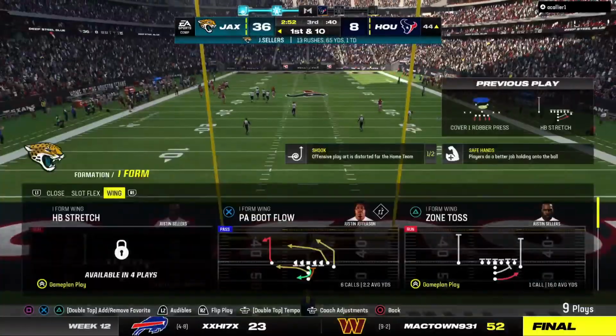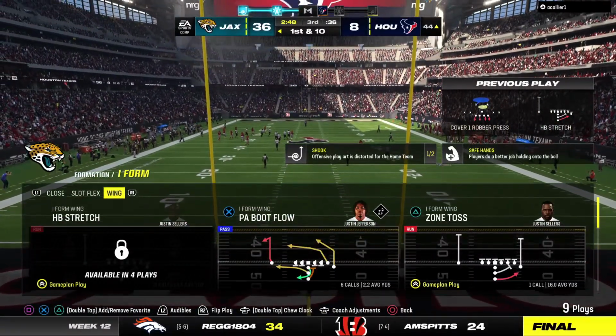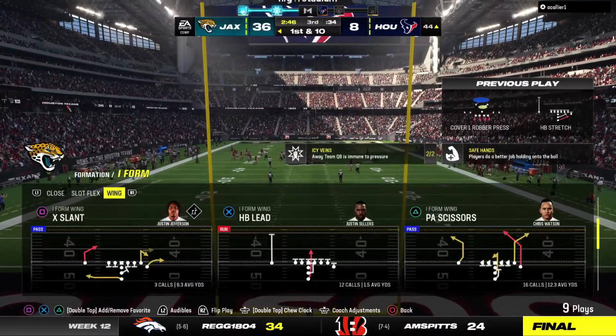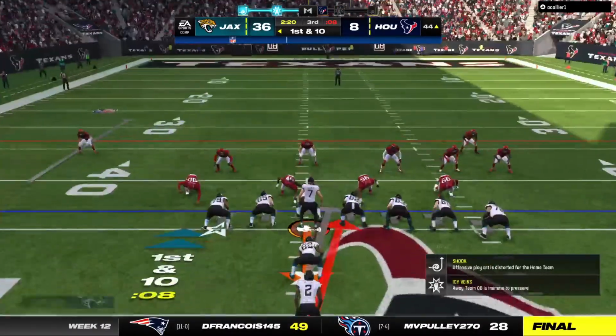Yeah, and this is that time of game where you and I have to be prepared, right? Isn't this kind of like that empty the bucket time where you have to go into your blowout material and make sure we have some different things? That's what we're staring at right now, the way this one is going.